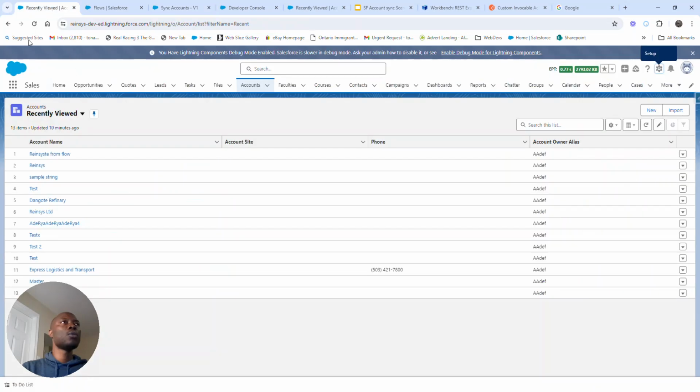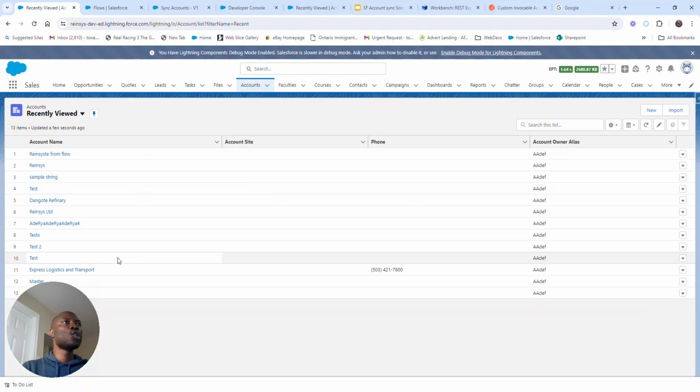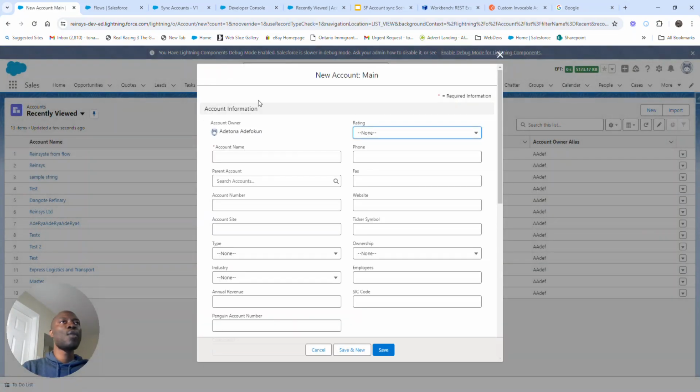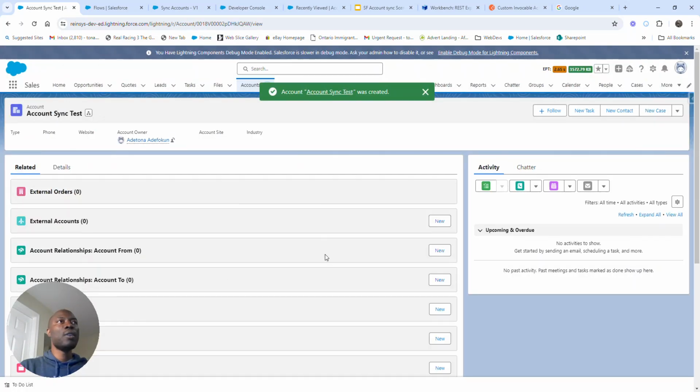Now we come to Account and refresh it. Let me create a new account. Account sync test. Let's save it. This record should exist in Penguin now.